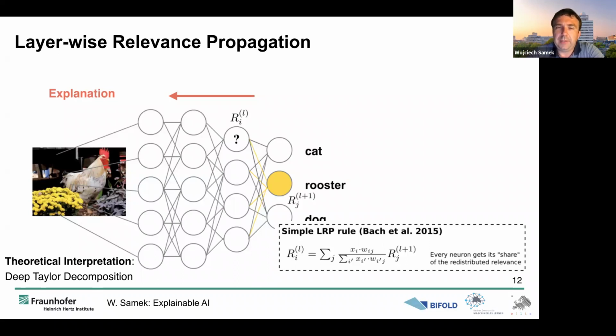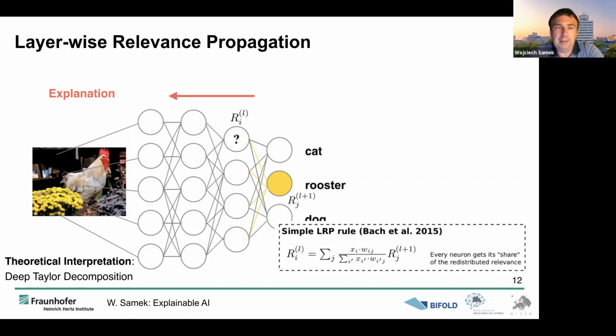It especially works well in neural networks, because neural networks are compositions of simple functions. At each layer, the function which you compute is very simple. It's just a ReLU. So you know how to explain it locally. But the composition of the simple functions may be complex. So instead of doing it in one step, you use the structure of the network and redistribute these values layer by layer. So this is the whole idea. It's very fast, and you get very good explanations because you simplify the problem.